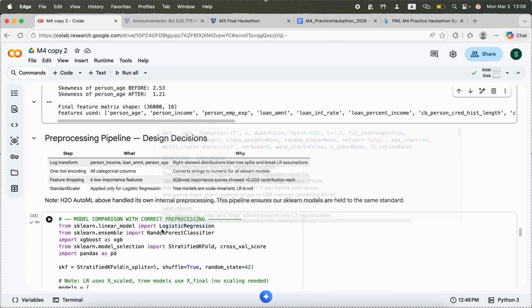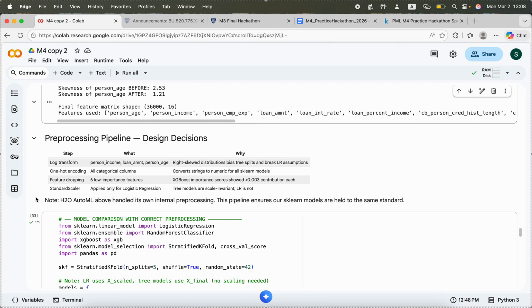So the pre-processing pipeline: first we log transform, and then we one-hot encode, and then we feature drop, and then we standard scale. Why do we do this? Because having a skewed data set breaks LR assumptions. Converting strings to numeric is important because the machine learning models can't read strings.